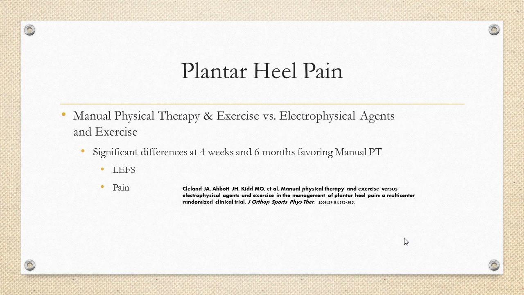However, the manual therapy and exercise group provided greater benefits in the short term with regard to functional mobility compared to the electrophysical agent and exercise group, as noted by the LEFS. The LEFS surpassed the MCID, and that was maintained at 6 months follow-up. Pain and the foot and ankle ability measure scores were also statistically significant with the manual therapy and exercise group.